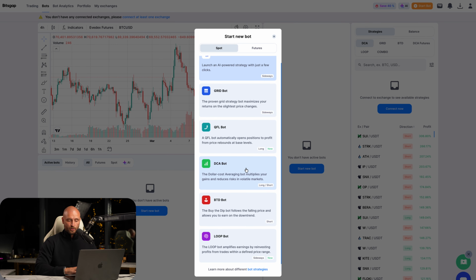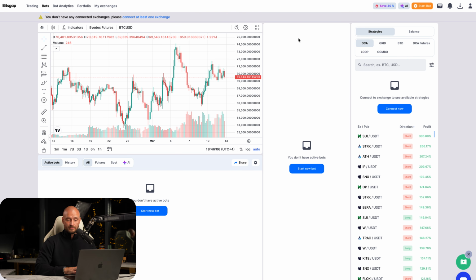And when it comes to spot, perhaps we'll do it in a separate lesson, but at this point, this is all I wanted to convey in this lesson. So best of luck with your bot trading and stay smart.